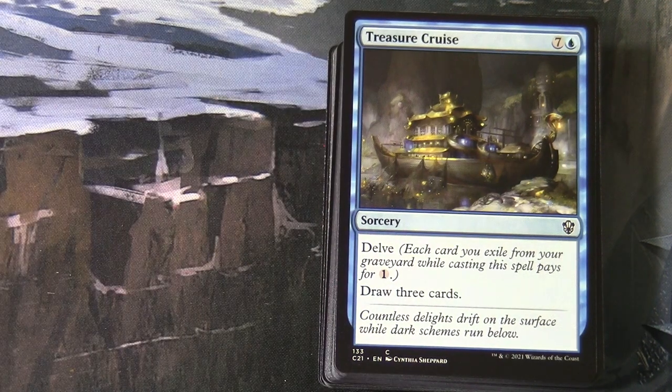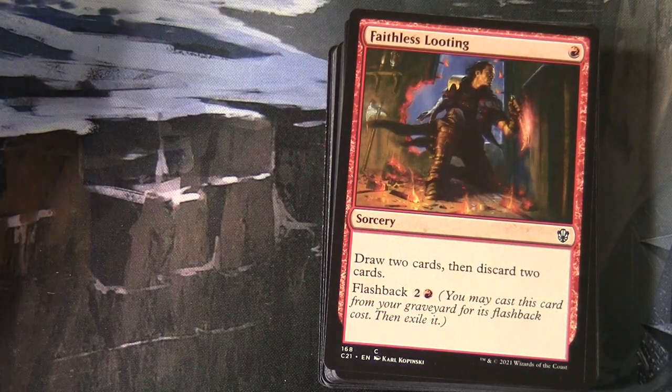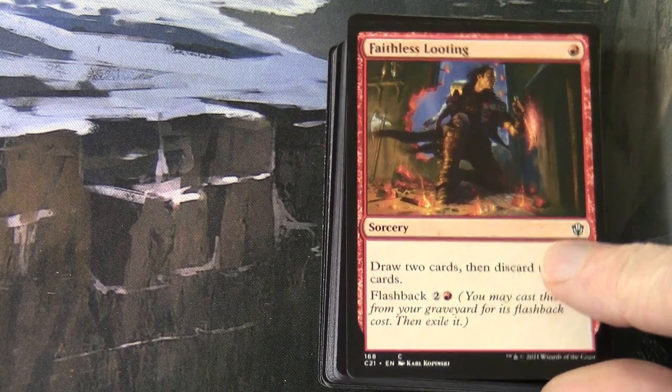Treasure Cruise is in here, reprint. 7 and a blue, sorcery with Delve. Draw 3 cards. So for Delve, each card you exile from your graveyard while casting the spell pays for 1. Faithless Looting, single red, draw 2 cards, then discard 2 cards. It's got flashback for 2 and a red. So with flashback, you may cast this card from your graveyard for its flashback cost, then exile it.